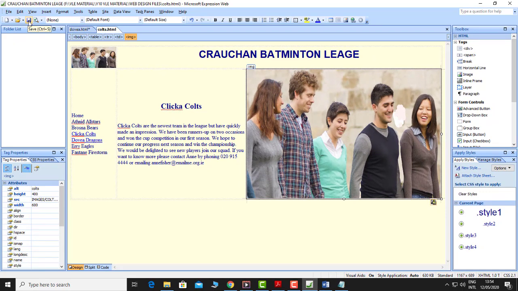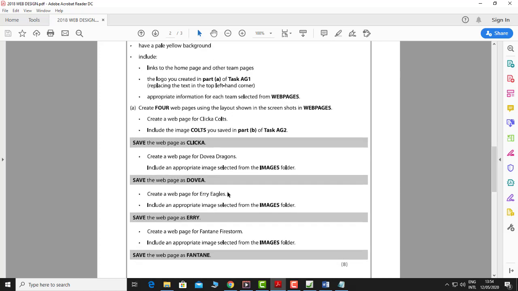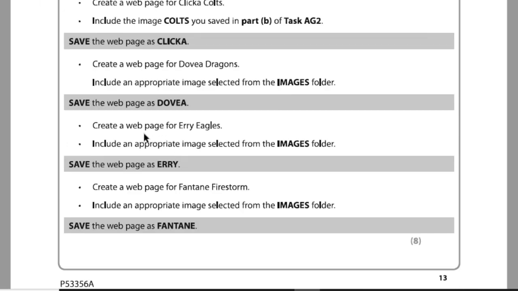So from here, what I'm leaving you guys to do is to do the remaining pages. So I've shown you how to create one. Use one to create a duplicate of the other pages. Just go in and change the text. So I'm expecting you to create Airy Eagles, and Firestorm using the same concept.